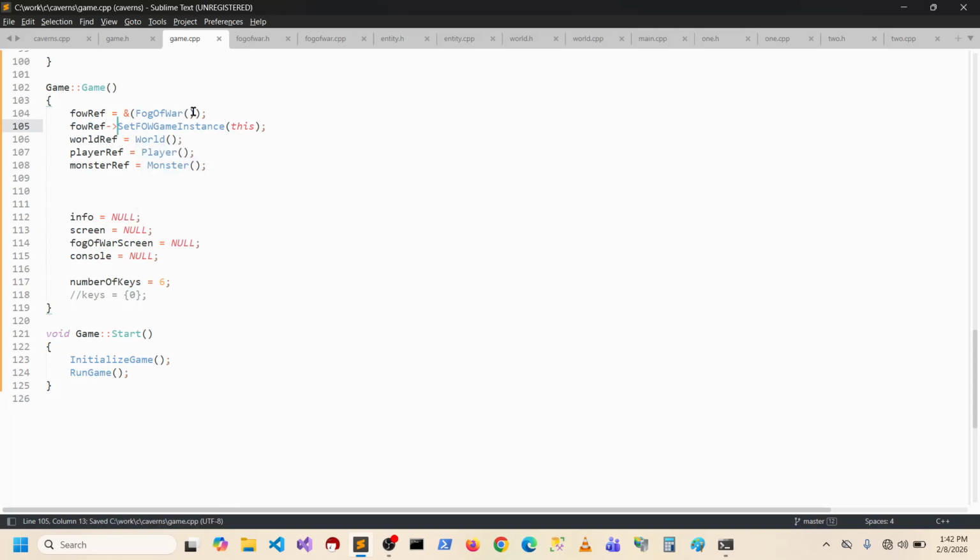I don't know if this is the correct syntax. I'm thinking it is because this should be an instance, but in this case, this was the address. So this, I don't know if that would be the address too. I don't know that I need that.